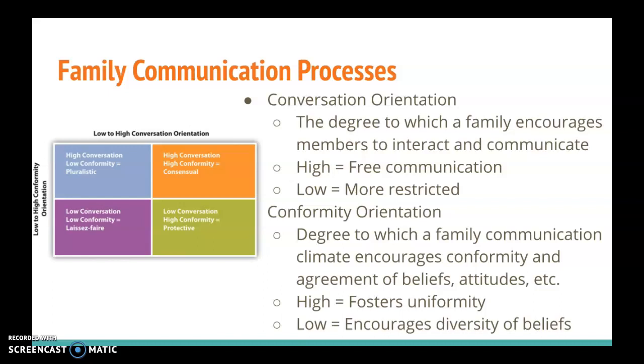Let's take a hypothetical family as an example to describe each of these different types of families. So let's say that there's a family that has an adult child living at home. She's probably about 18 or 19 years old, and she wants to get a tattoo. In the consensual family, the child would express her reasoning for wanting the tattoo, and the parents would take it into consideration and ultimately make the decision. If the parents say no, she's not allowed to get the tattoo, right? So they had the conversation about it, but ultimately the parents are higher than the children and they make the final call. That is the consensual family. High conversation, high conformity.